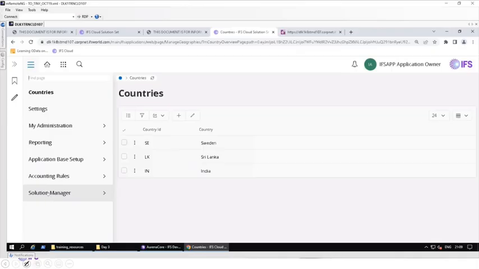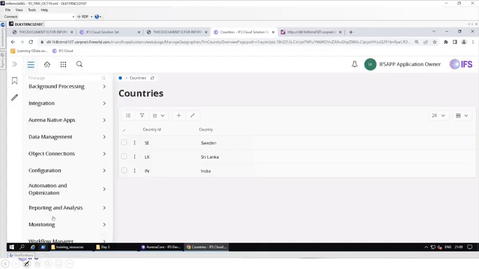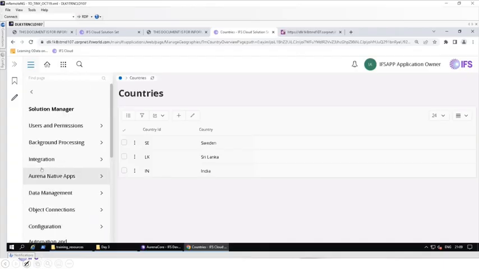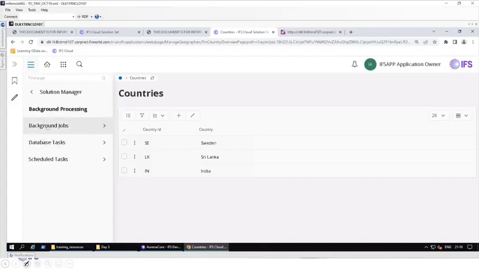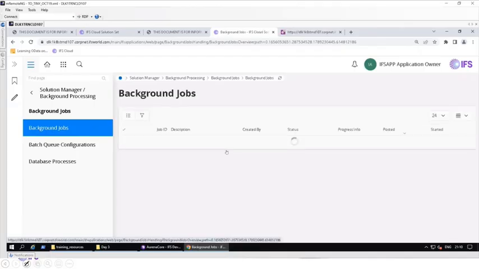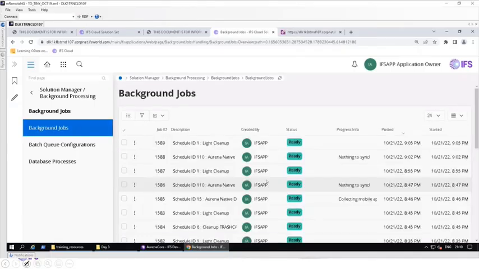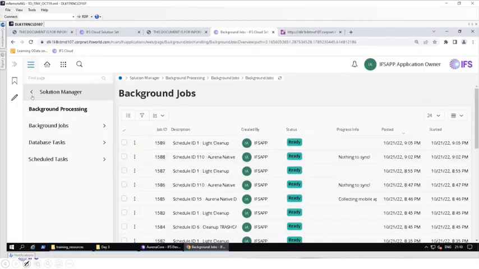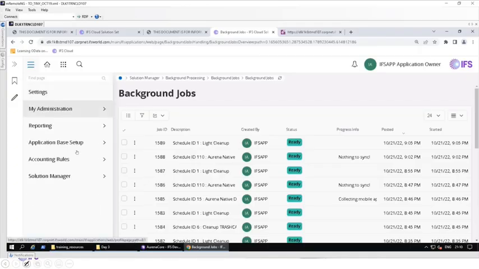If I want to access a page inside the solution manager, I can click on this, and I will get child entries related to it. Let's go with something like background processing, and there we have background jobs. Then I can access that particular page. So rather than having URLs saved or formatting the URL all the time, I can easily navigate to a page using the navigator.